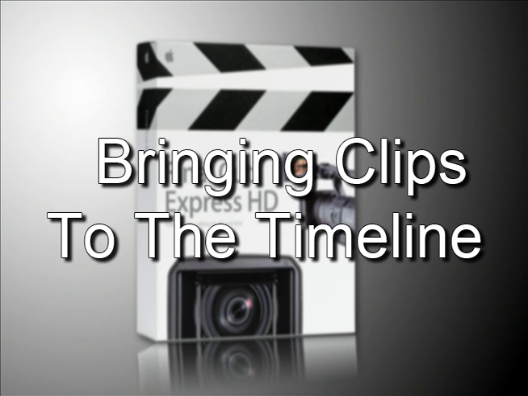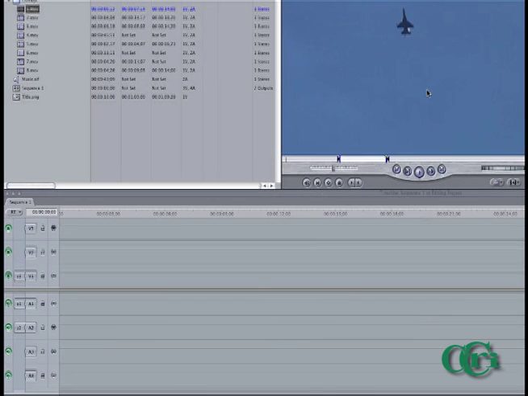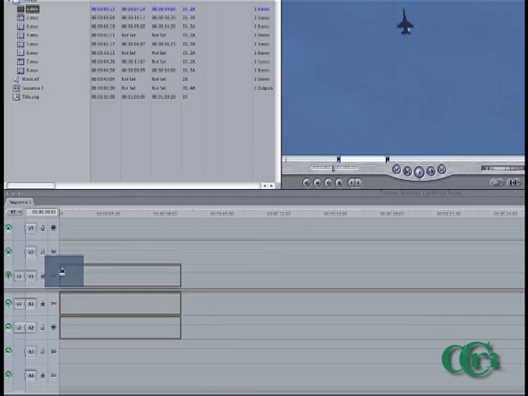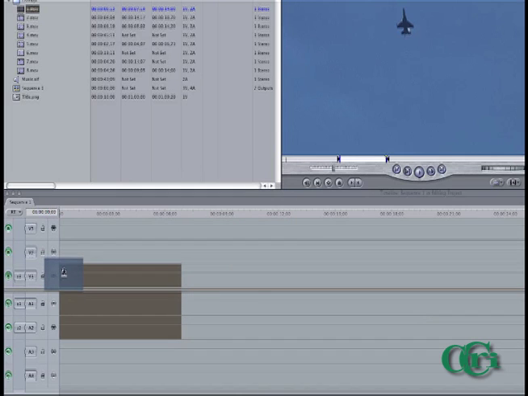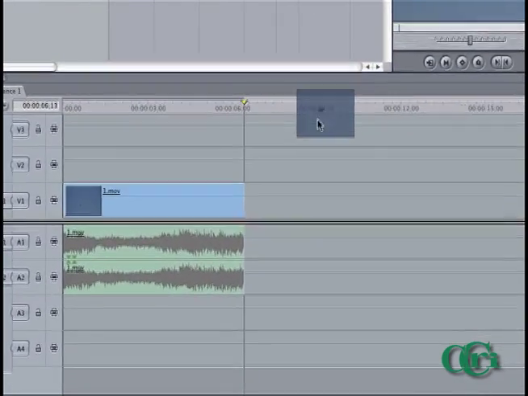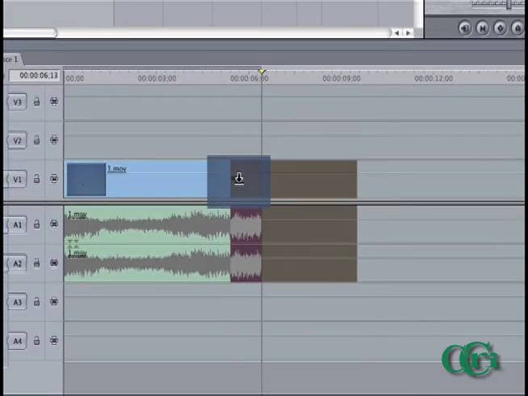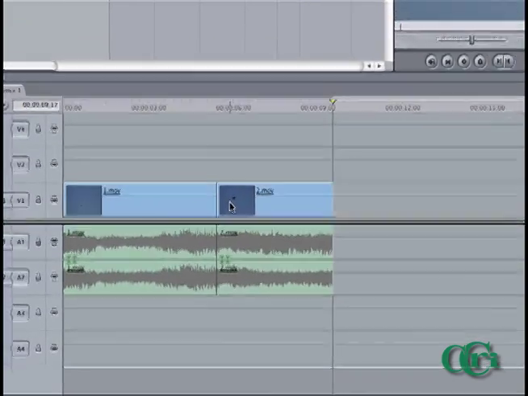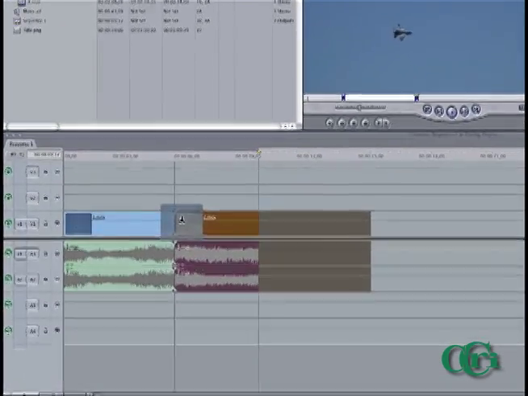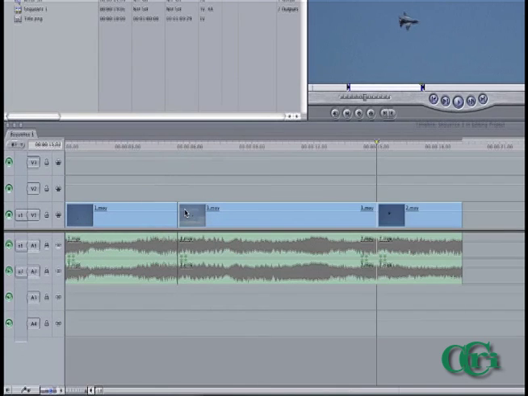Once you are ready to move your clips to the timeline, simply drag and drop them from the viewer window to the timeline window. You will notice that while dragging your clips into the timeline, Final Cut will change your pointer to either a down arrow or a right-pointing arrow. The down arrow indicates a clip that will be inserted directly over the existing information. This is known as an overwrite edit. The right-pointing arrow indicates an insert edit. An insert edit will adjust the clips to the right and shift them further down the timeline.